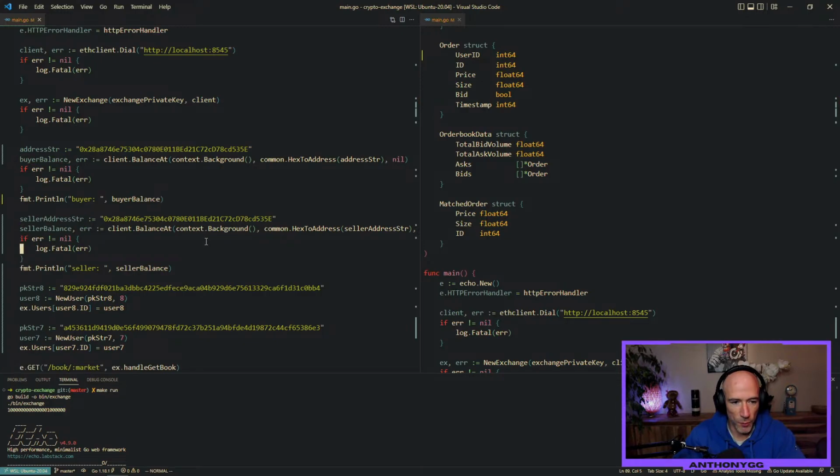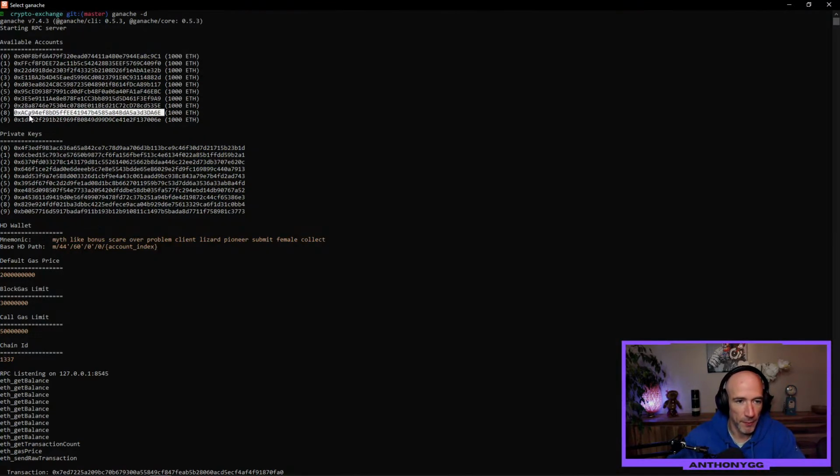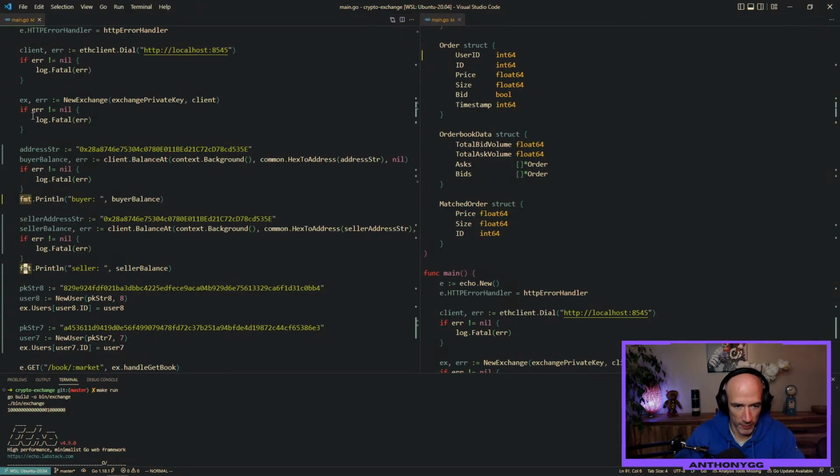The only thing we need to do is grab this key. Gonna paste it in here and gonna delete it here. Make run.